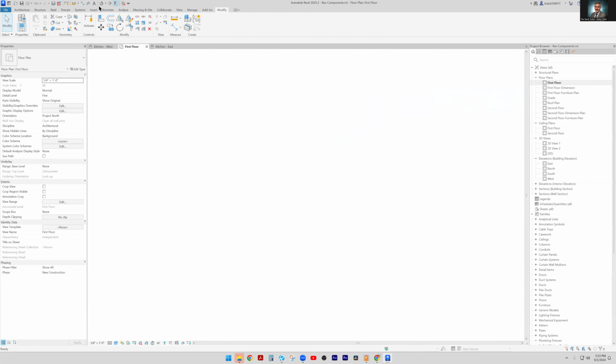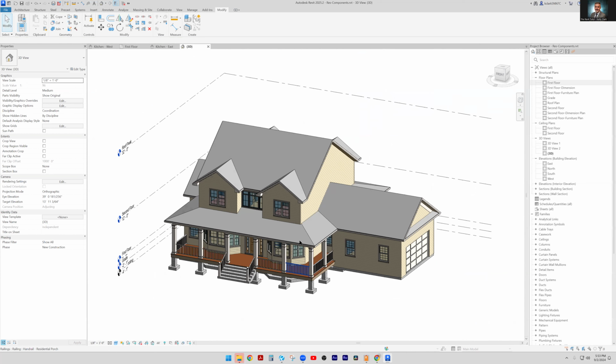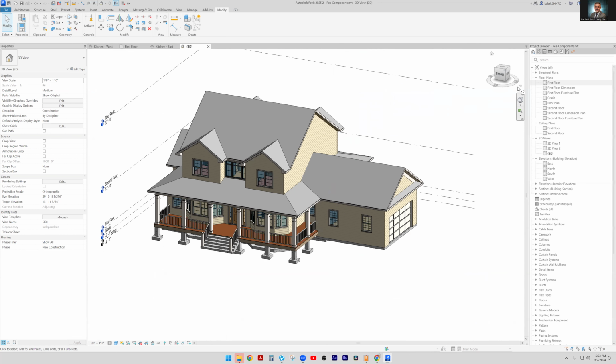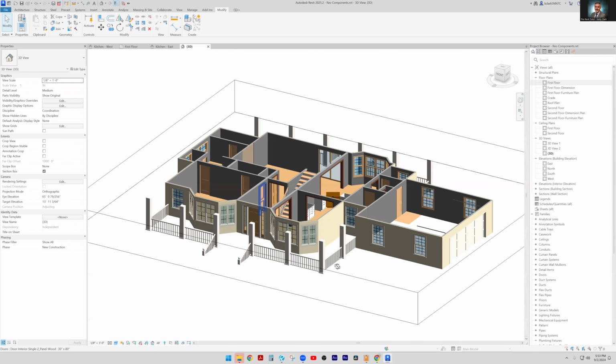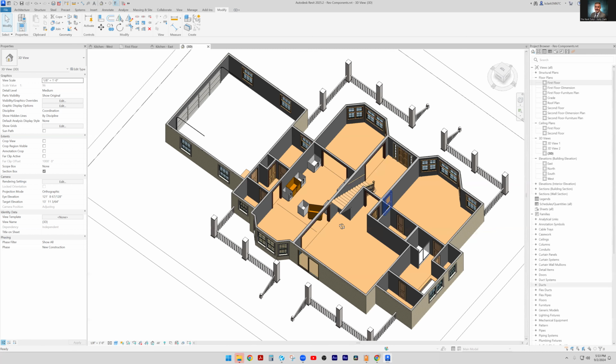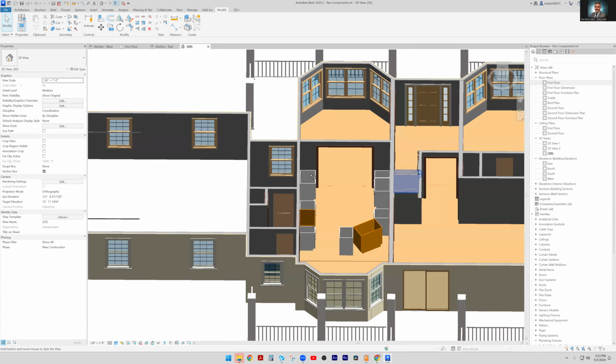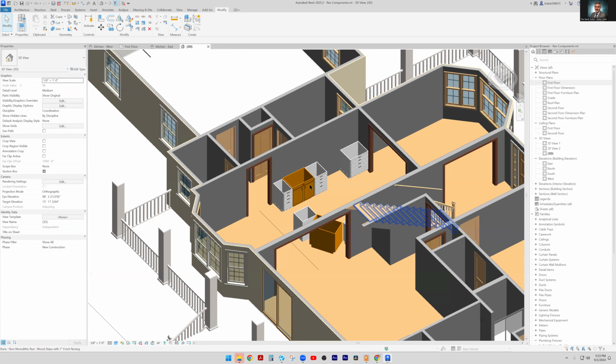Now, let's see what this house was looking like within 3D in that room. I'm going to come over here to the view cube, hit the little drop down guy, oriented view, floor plans, and we'll go to first floor plan. And then I get a 3-dimensional representation of what I just did. That way I can take a look around and I can see, oh, okay, that's how that turned out.